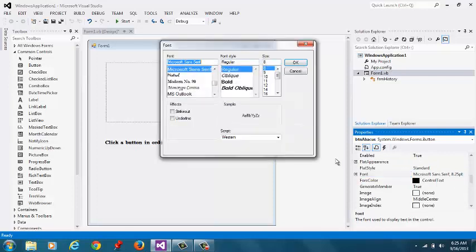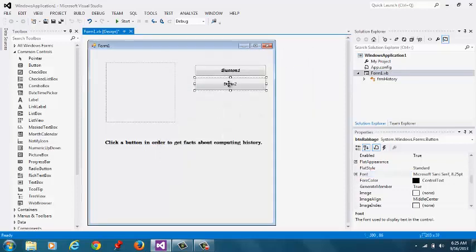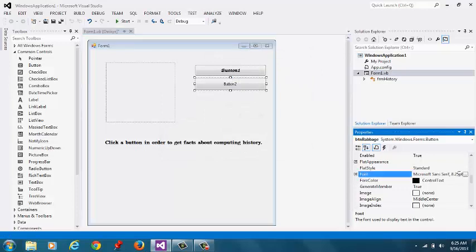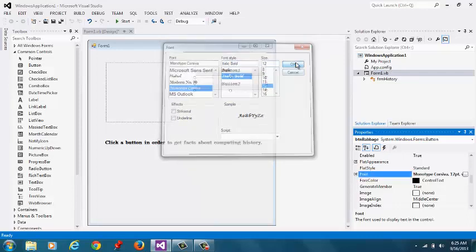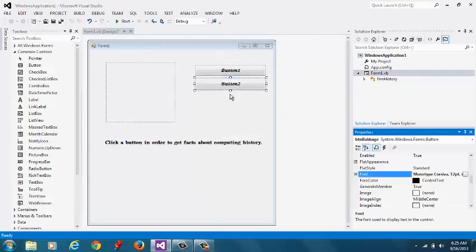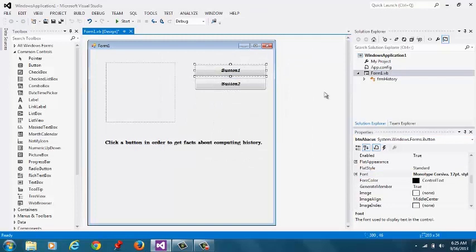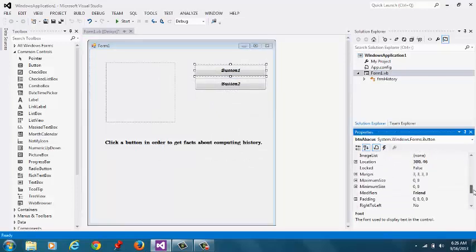And again, I'm going to come in and do something a little different. On this button, come in and change it here. I will probably use the same font on each button, but you do not have to. You can experiment with that. I'm going to change the text on the button, which I thought I had done. Maybe I didn't.